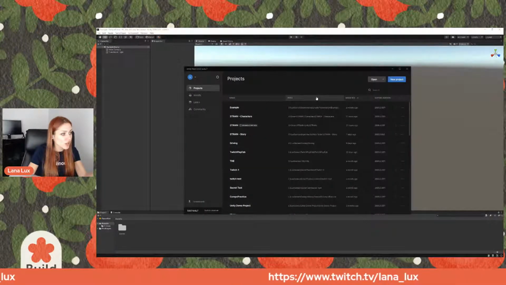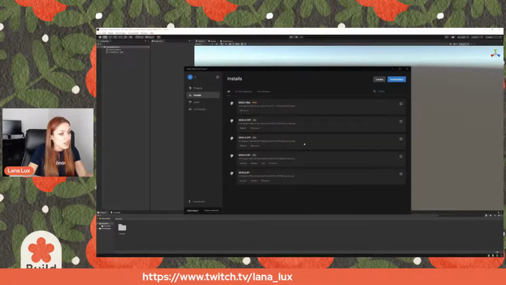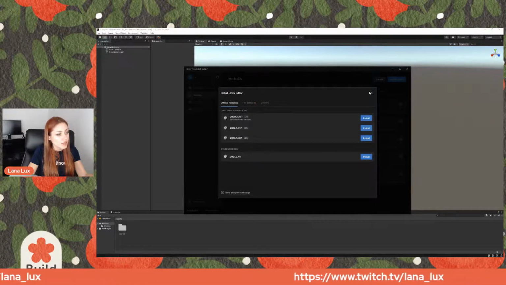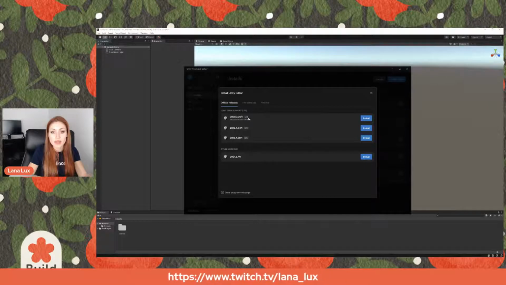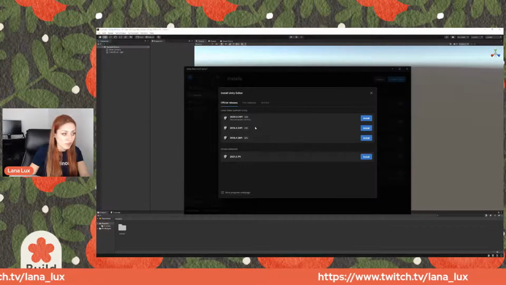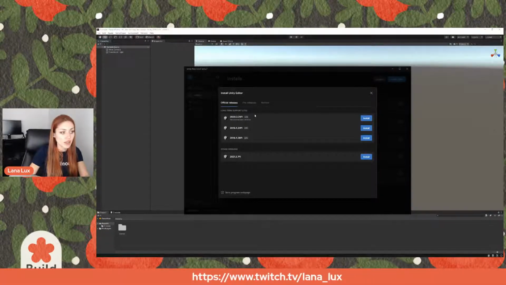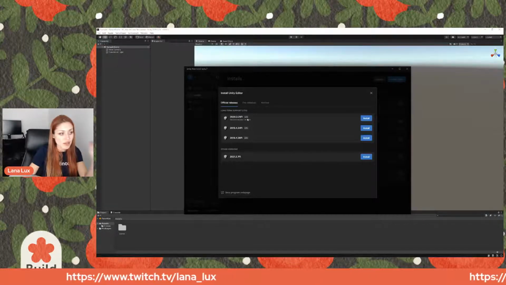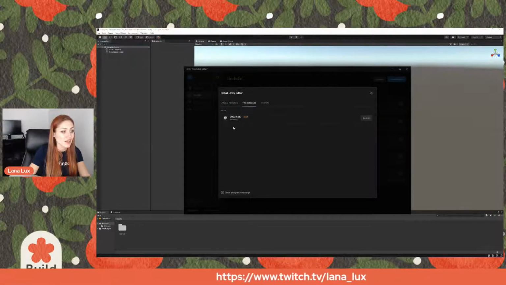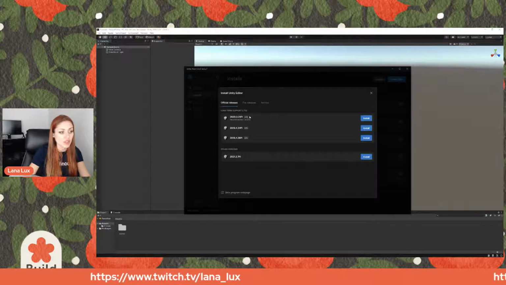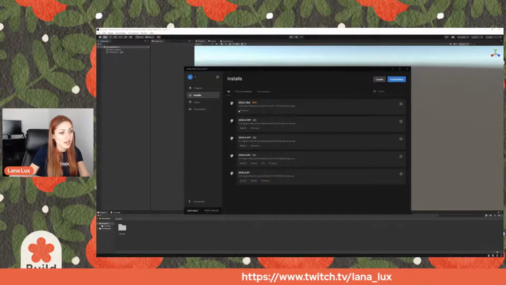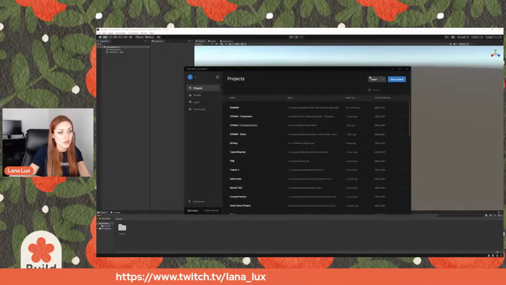So here we have a list of projects. You can look at your installs, and this shows the different versions. If you click on Install Editor, it will show you the official versions. LTS means long-term support, so you probably want to get one that has long-term support, meaning they're no longer changing it, no longer upgrading it. They've fixed most of the bugs. They are confident that you will come across only a few of them, and you can go ahead and work with that. Then there are the betas available, but it's best, especially when you're learning, to go with an LTS. And you can install the most recent LTS here, and then you can make a new project here.